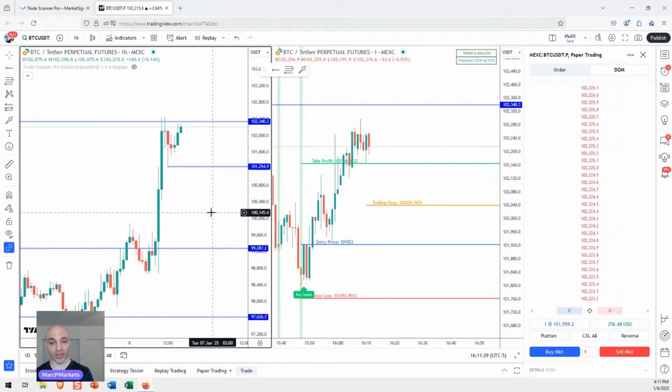So shorting this, like I said, it may work, but it's a bad idea generally. Because you have to look at it this way. It's not about this one time. It's about repeating the same behavior 1,000 times. If I shorted this trade right here 1,000 times, most likely it would be unprofitable.